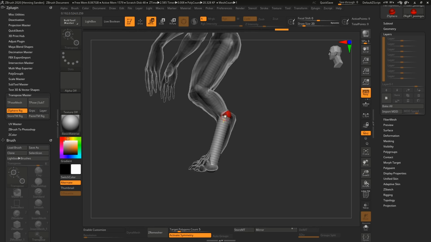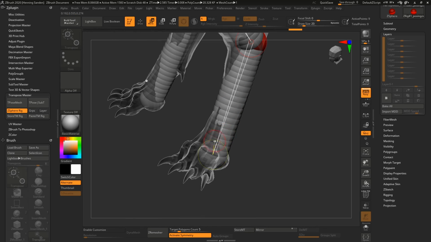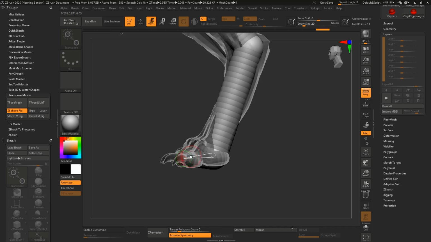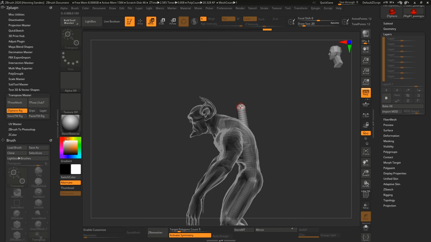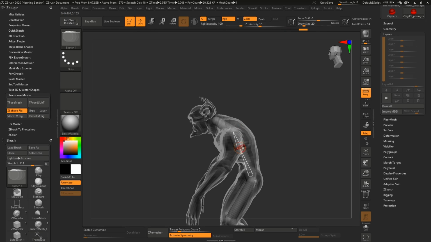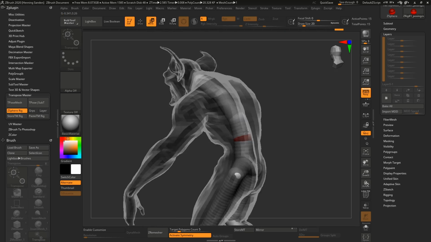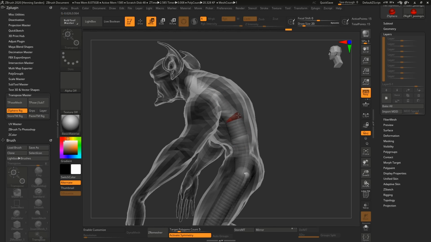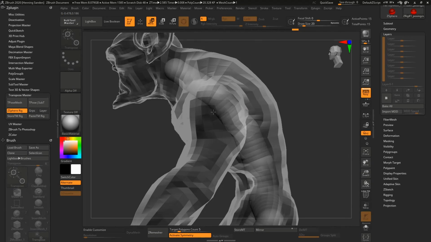And the more control you want over your posing, the more effort you should spend on the rig. If you want to control every single toe, you're going to have to do that. If not, it's just going to give you a general control over every single one of them. Now, we are really not going to spend too much time on this because that would be a bit of a waste of time and I don't want to waste your time. Get it approximately in the middle of the body. Now, I clearly know that that's not how the real world works, where this is where the organs would be and the spine would be further back here, but you get better skinning if you do it like this.